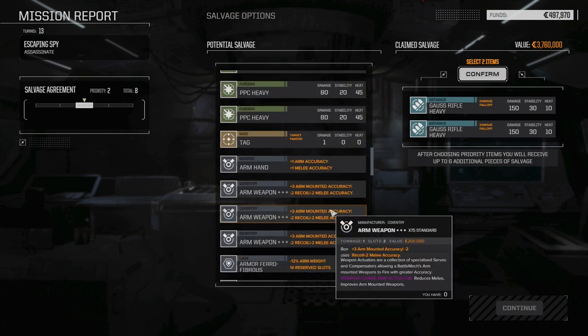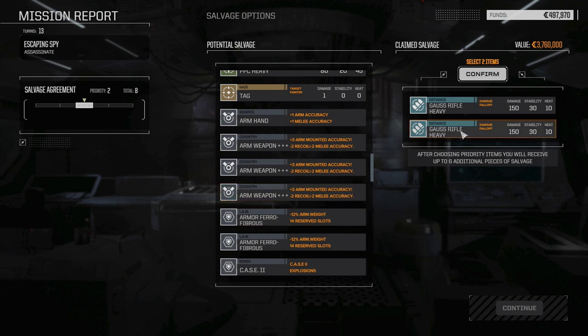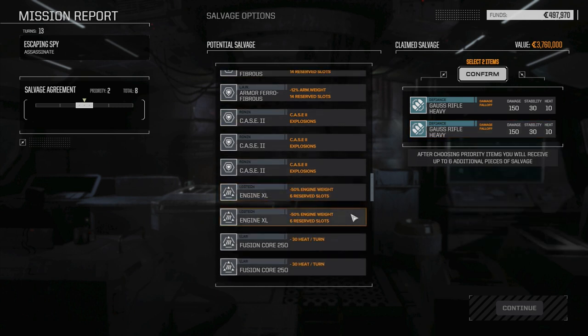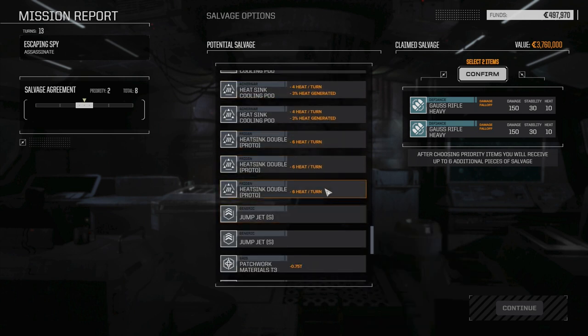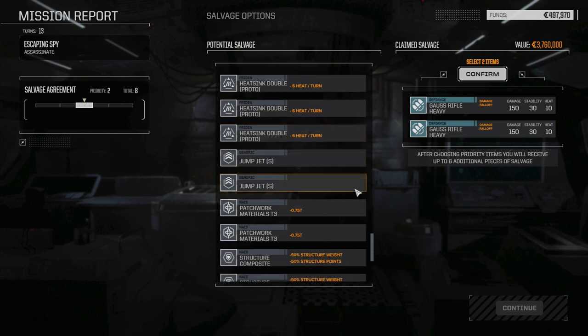What else do these guys have? Look at this. Triple plus mounted arm weapons. I'm wondering if it's actually better if we take one of these, a triple plus mounted accuracy weapon, because right now the Gauss Heavy can really only go in our Hunchback. But look at all this. XL engines. They're not Clan XL, so I wouldn't really be using them. Look at heating pods. Proto double heat sinks. Oh, one slot for... Oh my God, look at all this.